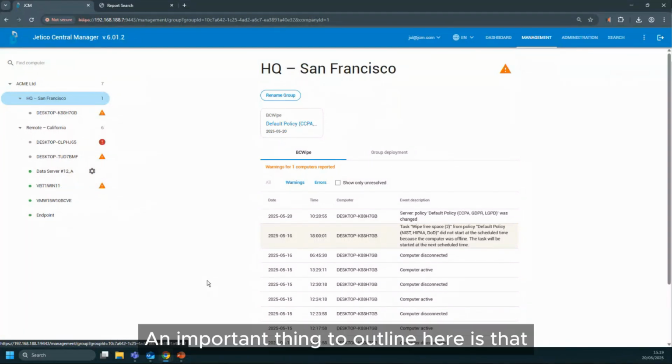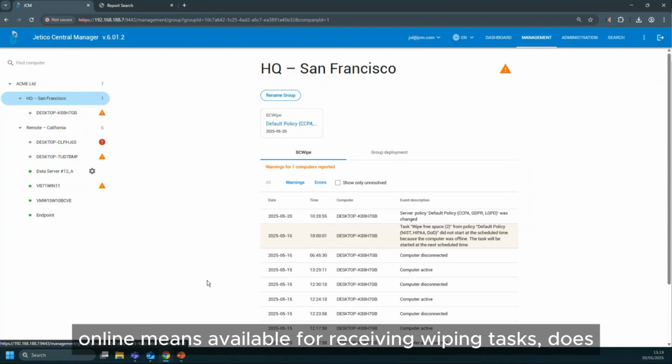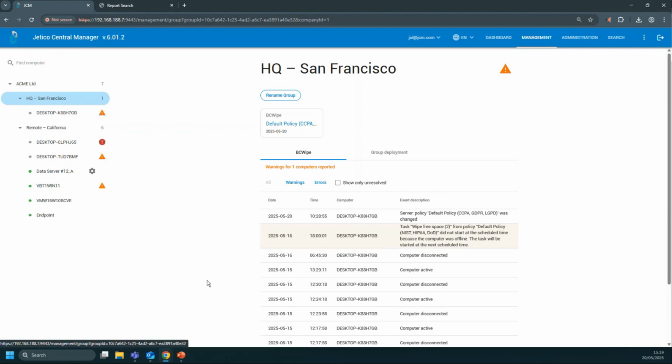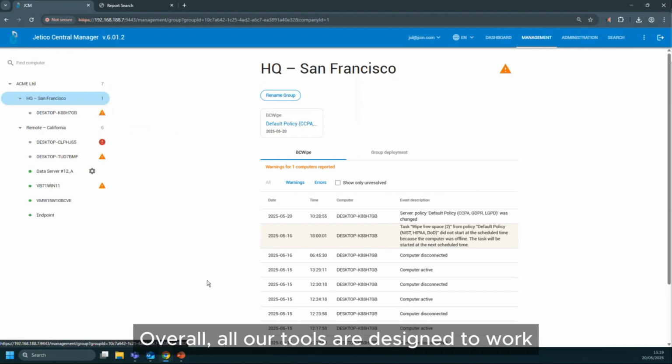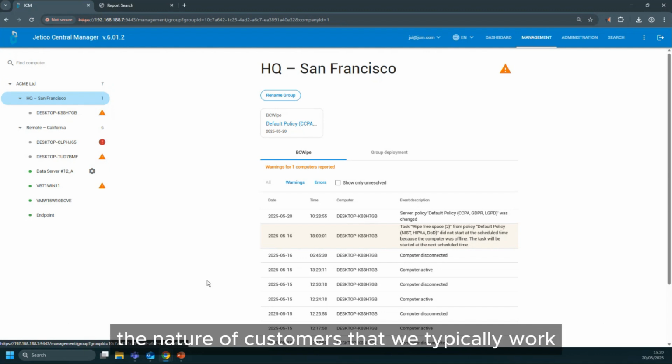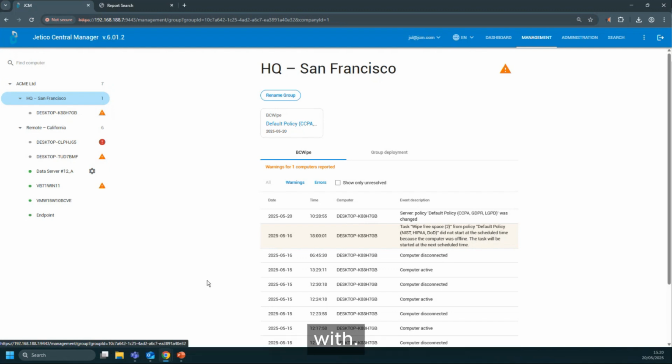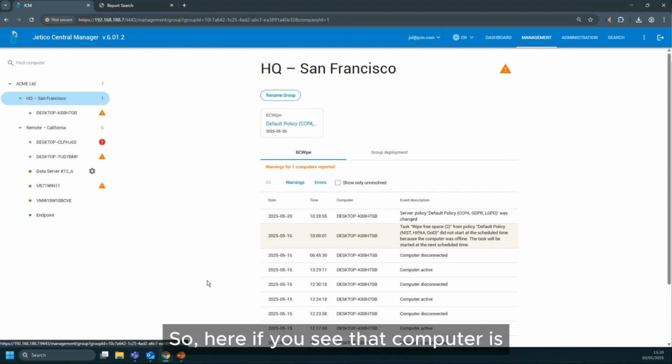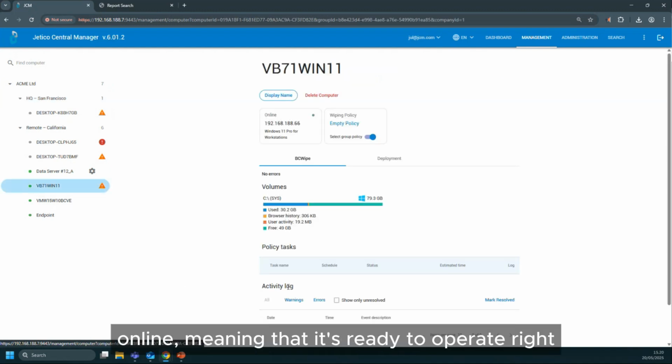And an important thing to outline here is that online means available for receiving wiping tasks, does not necessarily mean connected to the greater internet. Overall, all our tools are designed to work also in completely air-gapped environments because of the nature of customers that we typically work with. So here, if you see that computer is online, it means that it's ready to operate right now.